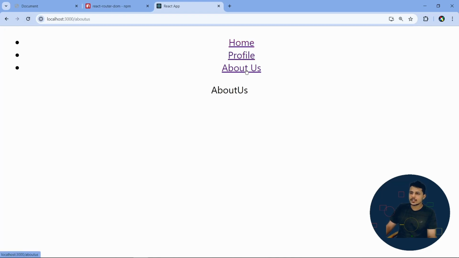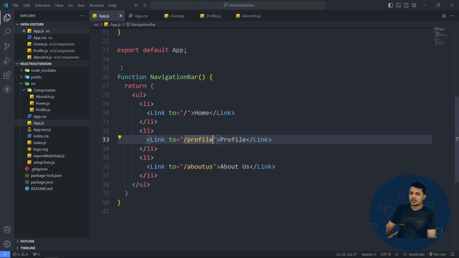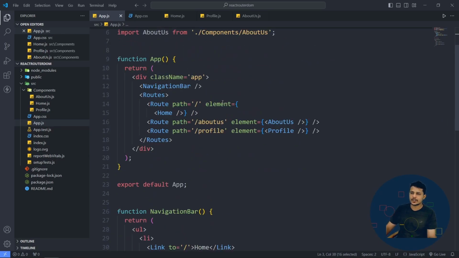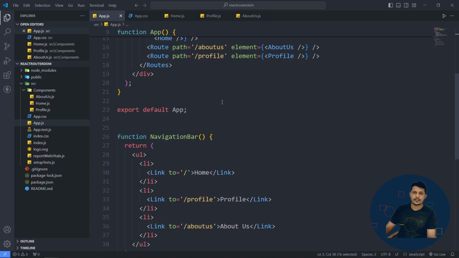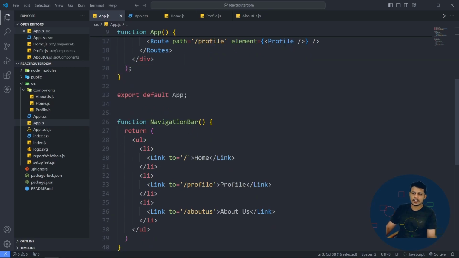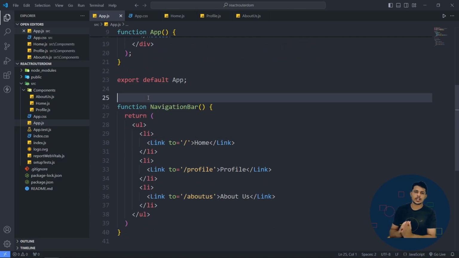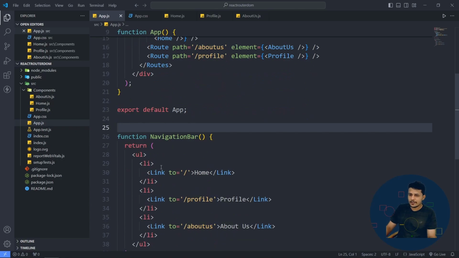So this is how we can use React Router DOM to navigate between components without refreshing our page. That's a very good thing. We should not refresh the page in React.js. Because of this reason, we should not use anchor tags to navigate between components or routes. So this is one way of doing it.